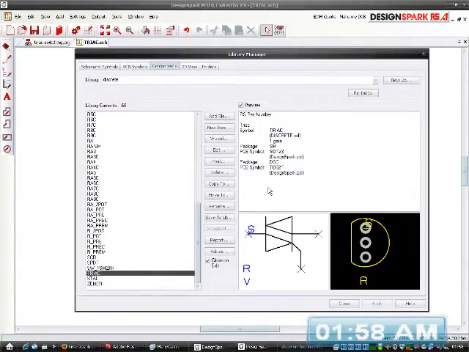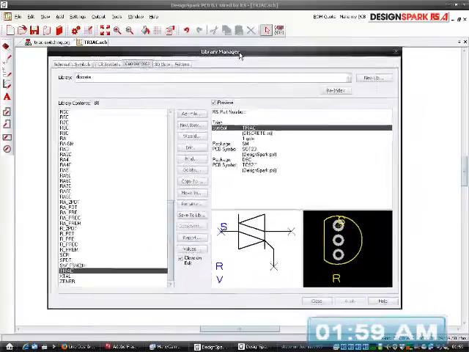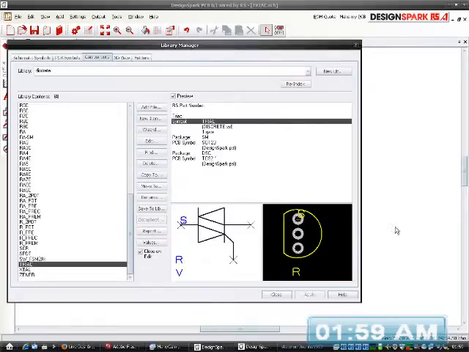I want to use that. Should I just drag it in? What? Drag it in? What's going on?